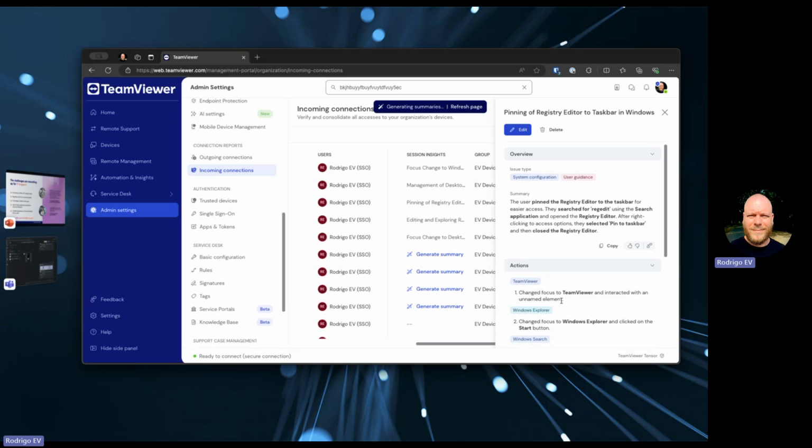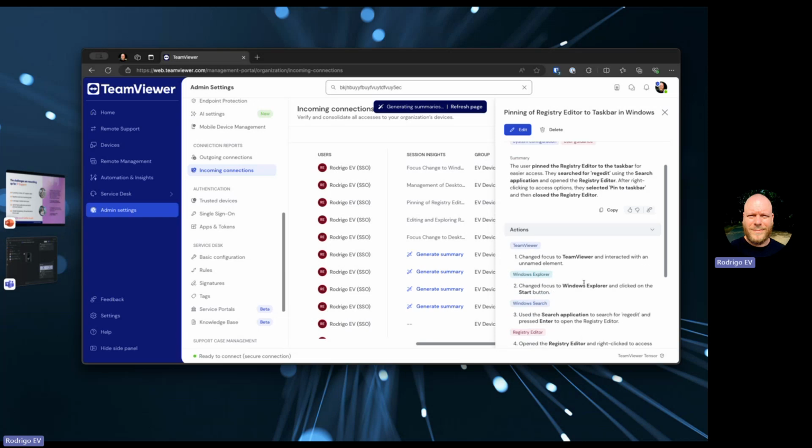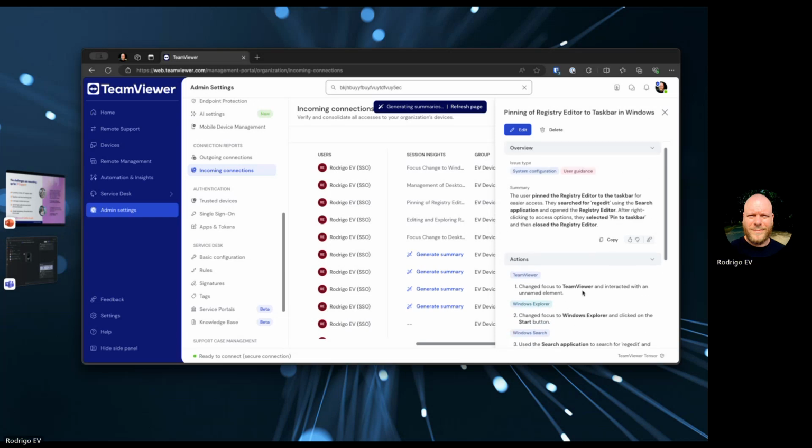This is the important thing about this summarization of these sessions and the AI that TeamViewer can provide. We can capture and register what was clicked, what was typed, what was selected on the remote session and document it for you automatically. Of course, all this information is logged and retained in your own tenant.